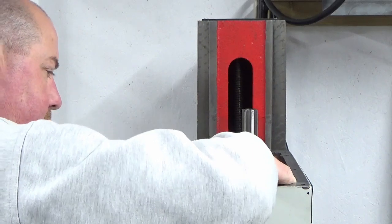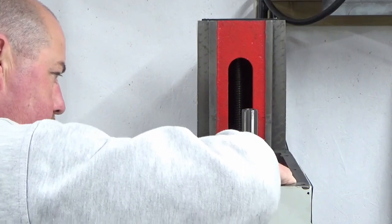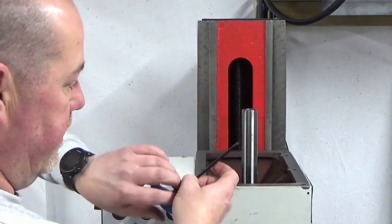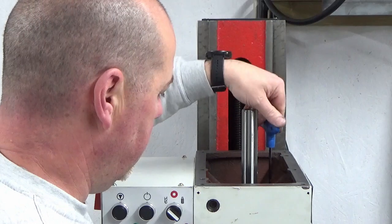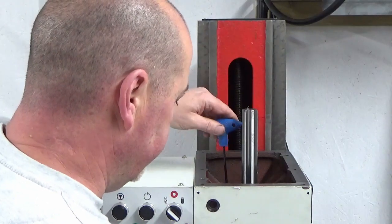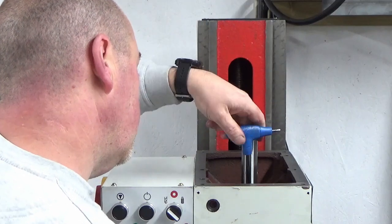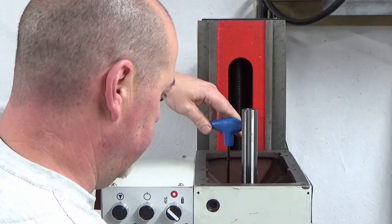I think that's probably something I've omitted to say in the discussions. Every tapped hole in this casting, apart from the one where the oil sight glass goes, obviously, because the oil sight glass is still in place, but every other tapped hole all around the top inside, I've run a tap down them all before I did the clean out, just to make sure there's nothing nasty in there. Now, I'm not going to overdo these because there's two rubber seals on there. I don't want to over constrain it and distort those seals.